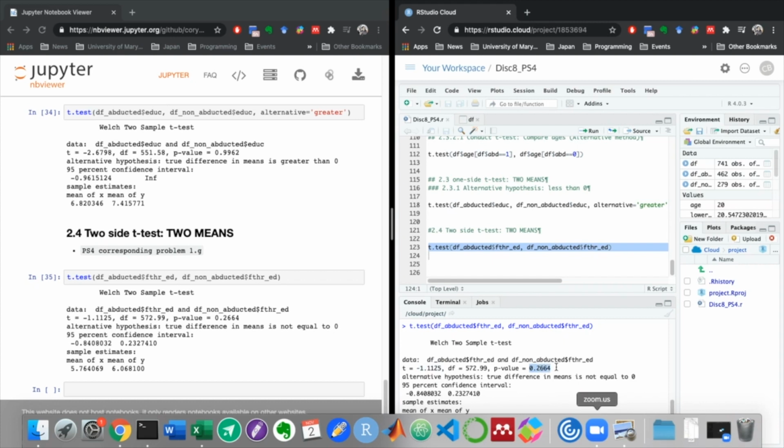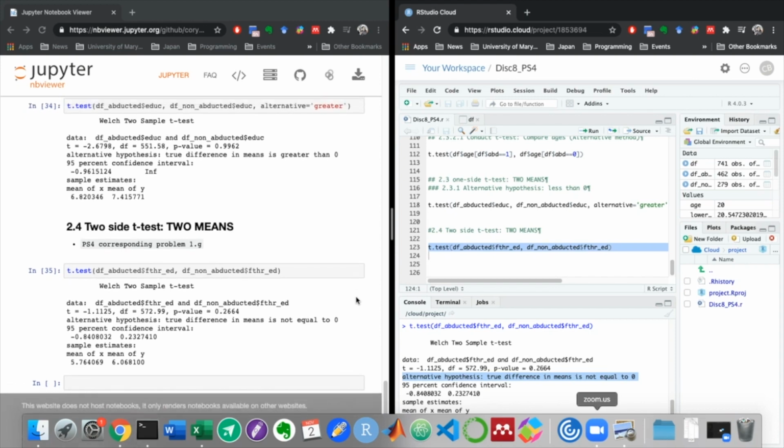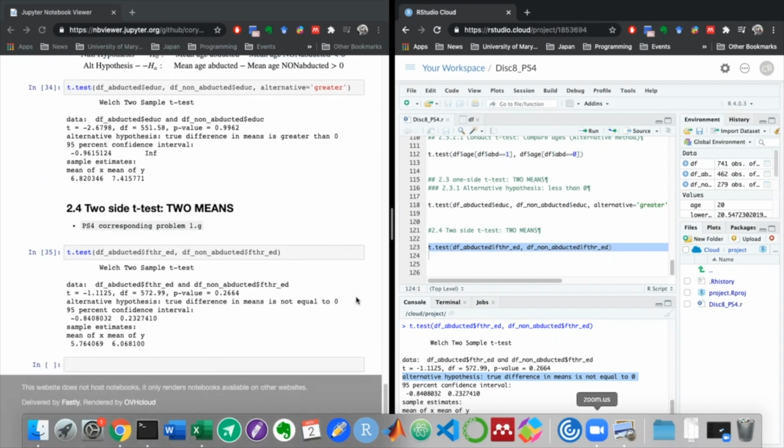The p-value is quite large here, and so there is not evidence for this alternative hypothesis that the true difference in means is not equal to 0, which means that we could not reject the hypothesis that the two means were equal.